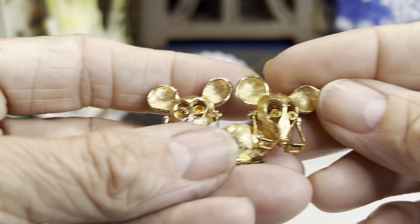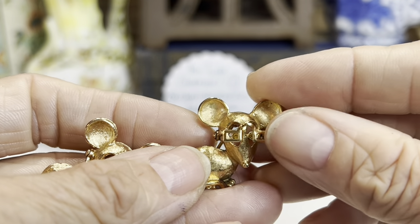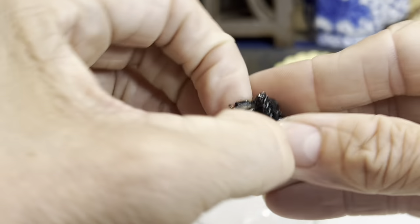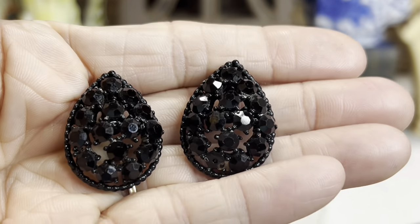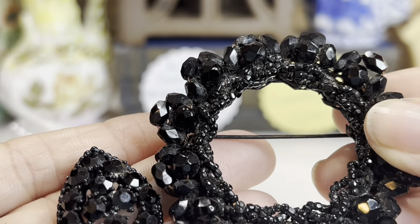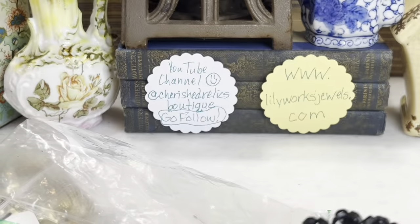These little gold-tone mice scatter pins — their glasses actually move and reticulate. You can put the glasses up like he's reading, or down on his nose, you can move them. They're very cute. This was a really gorgeous set — it is a Weiss black faceted rhinestone set. You can see the name Weiss on the back. These are in excellent condition: a set of clip-on black faceted stone earrings and then the brooch, also Weiss. It's got little seed bead accents and they have them along the edge as well — they are a set that goes together.